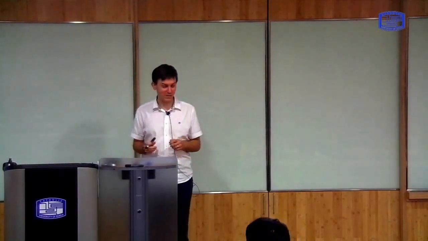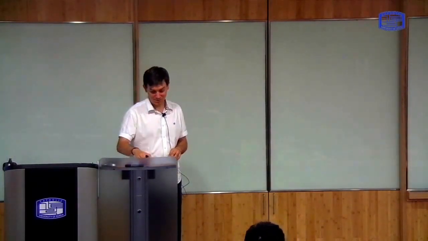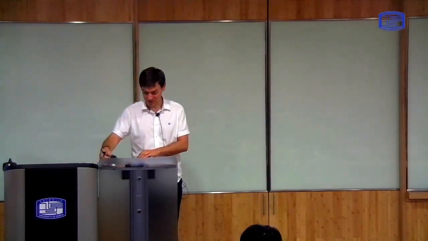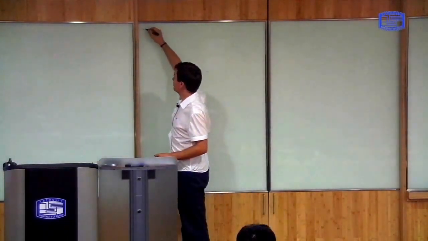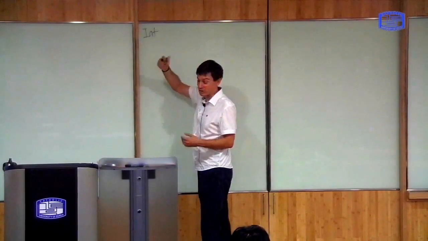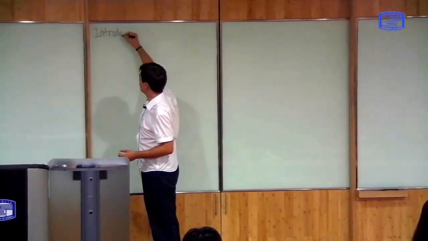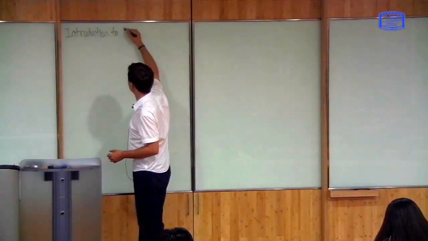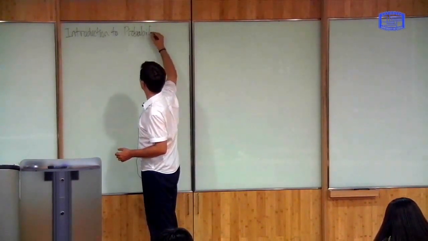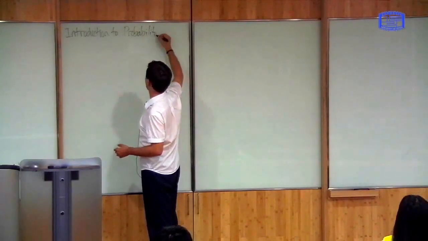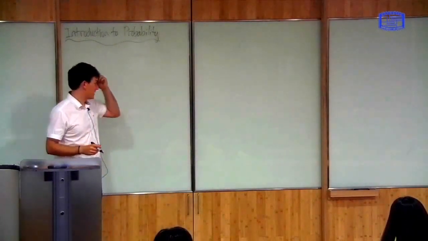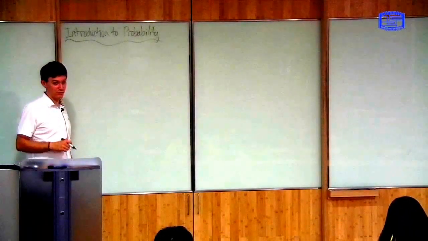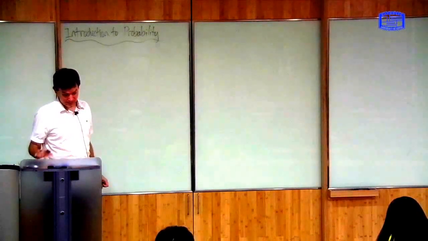As the name suggests, statistical mechanics is built upon statistics, a statistical analysis of the physical system. And in order to understand statistics, the first thing we need to do is a little bit of a review of probability theory. So what I'm going to do in this class is a brief introduction to probability. So what are the mathematics of probability? This will probably take us the next few classes to describe all of the results we need from probability theory to use in statistical mechanics.